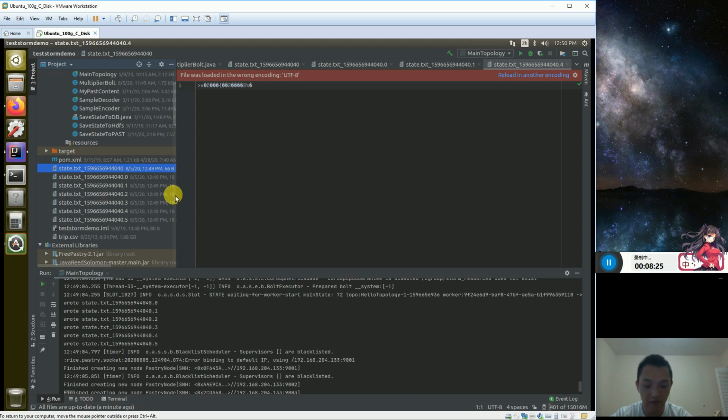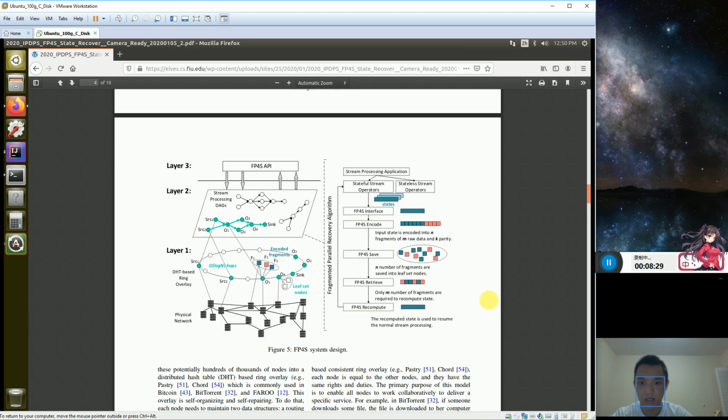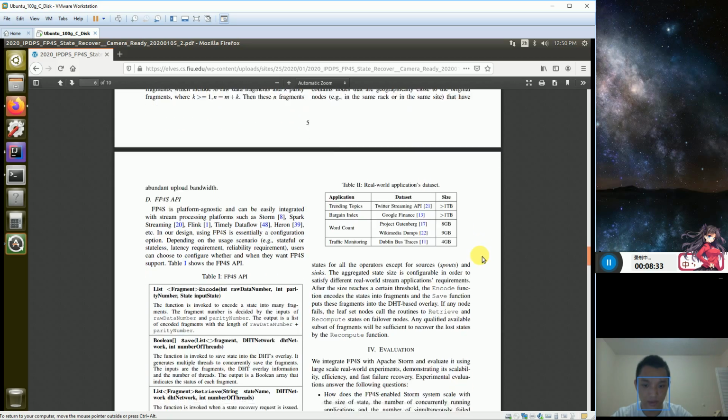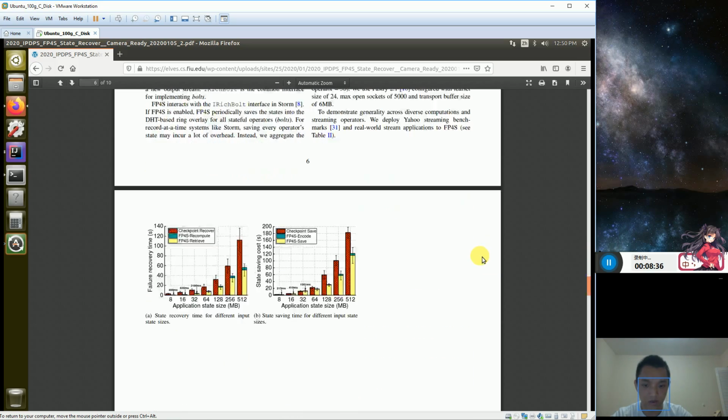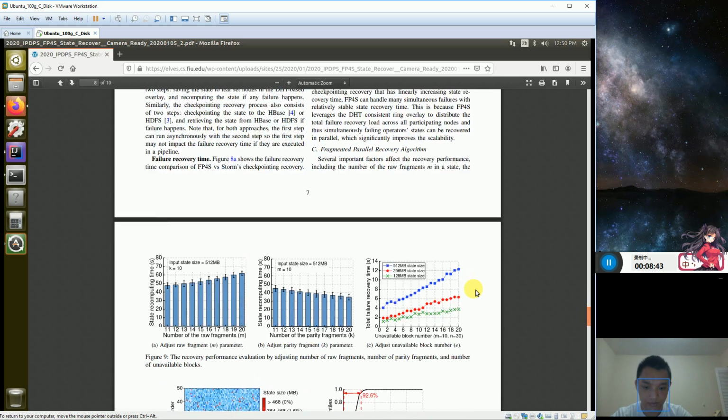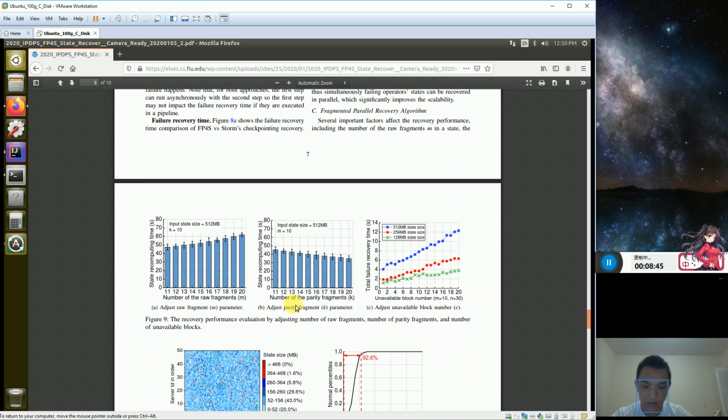There are different setups. We performed experiments in our paper. If you are interested, you can check them. So let's quickly go to the experimental part. Yes, this is the number I was talking about. We have the raw fragments and also the parity fragments.